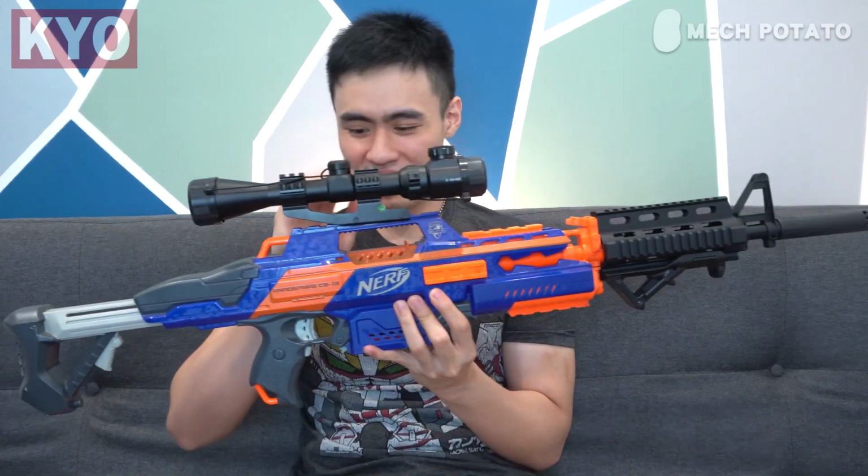So let us try install it on a Rapid Strike. And oh my god, now my Rapid Strike kind of looks like a sniper. Yeah, with the scope over here, this definitely looks like a sniper. And by removing the M4 kit from the blaster, it kind of looks cool in a way as well. It looks like one of those CQB blasters.